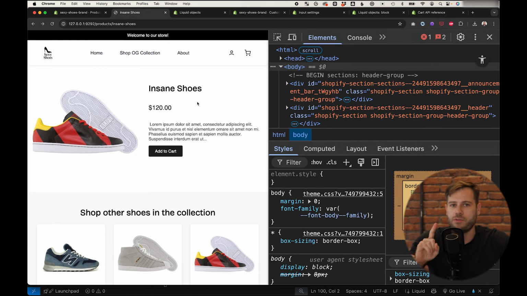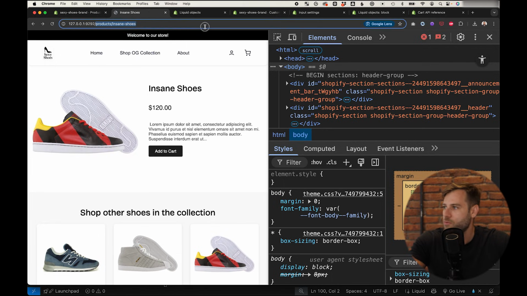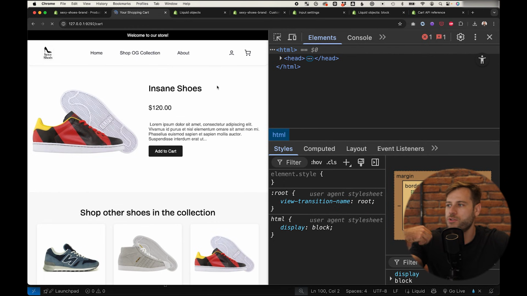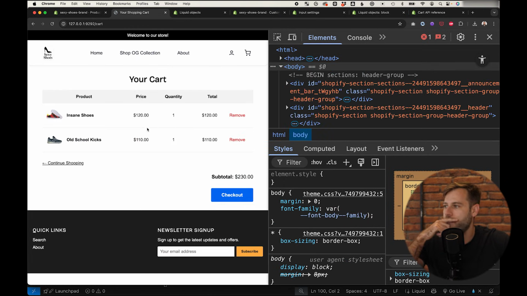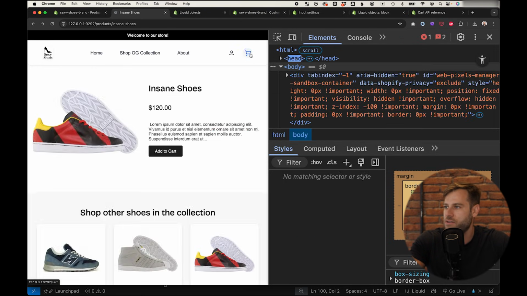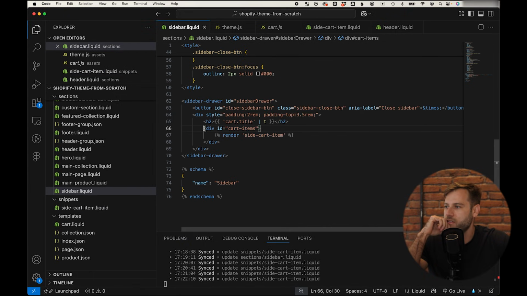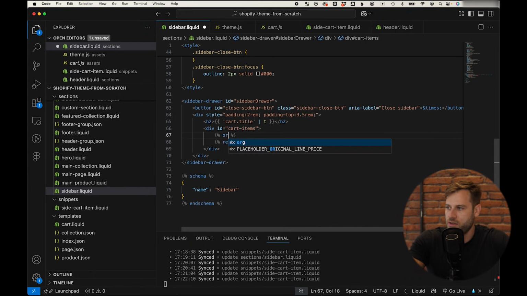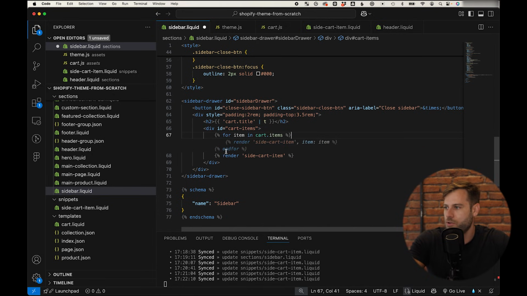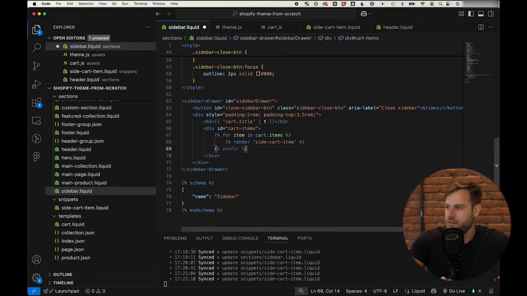So what I'm gonna do first is I'm going to build the Liquid code, which will match what we have here, and then we need to apply that same template at the liquid level. So here you can see we clearly have insane shoes in the quantity of 1 and old school kicks in the quantity of 1 in our cart. So I want to put that in our side cart right here rather than this placeholder content. So what I'm going to do is create a loop here for item in cart items, which you'll see is the same code we have on the cart page, but the difference is I'm writing it this time, not AI generating it.